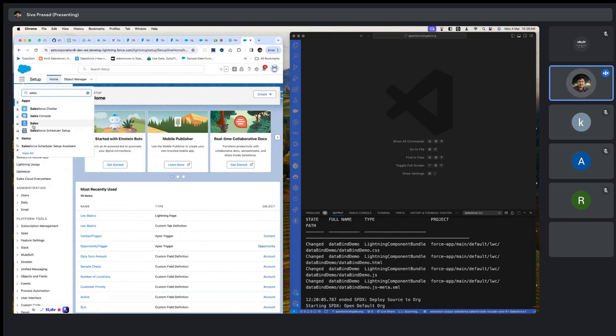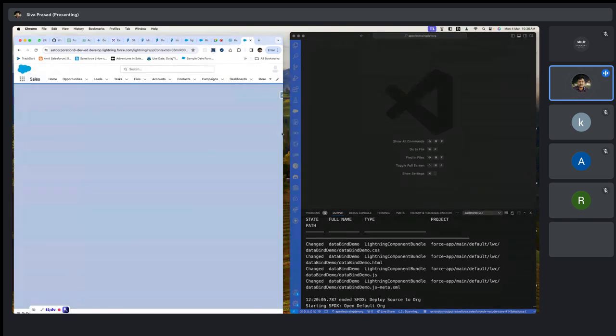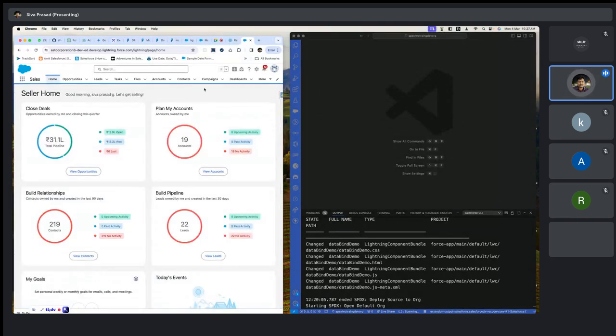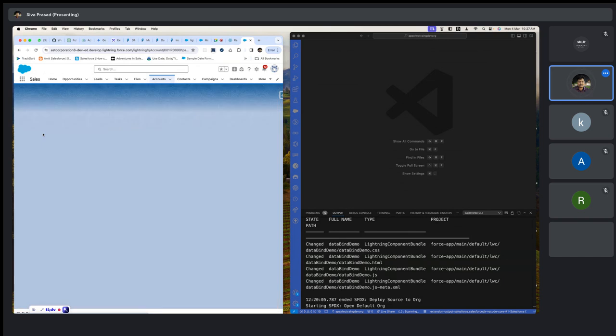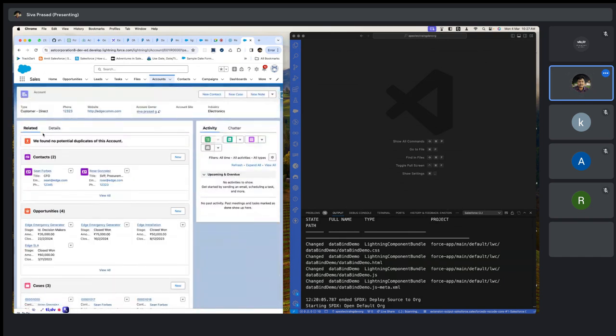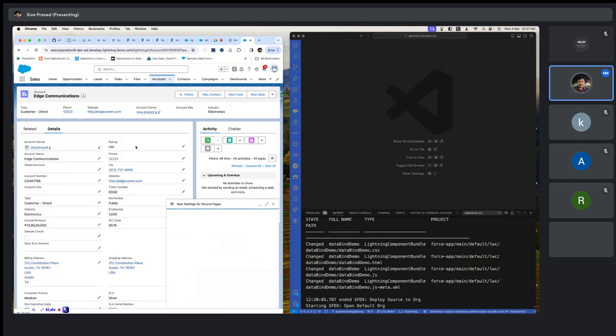So in real time also, if you are designing, you need to decide, I mean, you need to think about the components. Don't think I need to develop it as one component. Let's say, for example, if you open any account, I'm going to the detail page. Can anyone tell me how many components are available here?